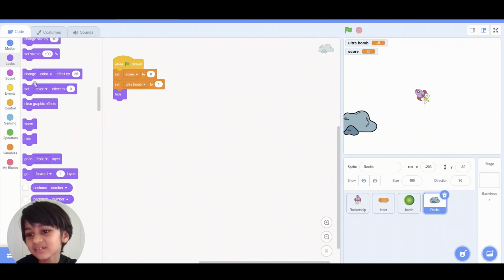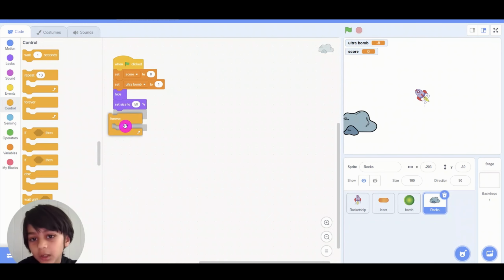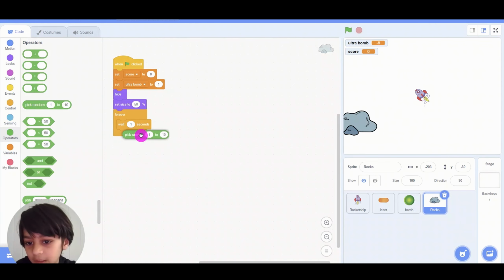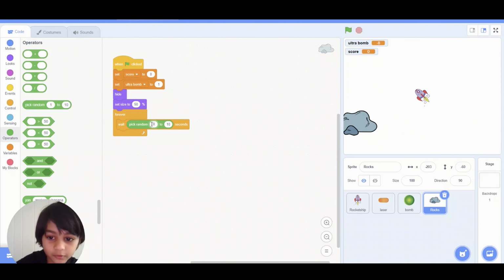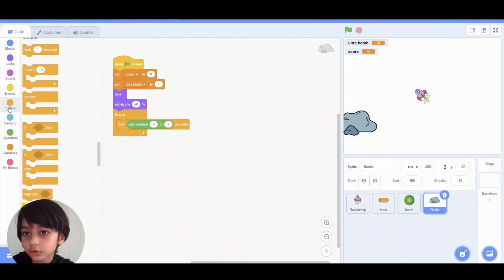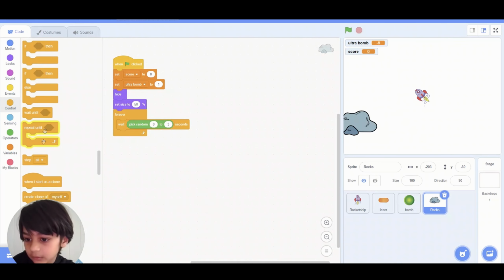Now set size to 50. And now let's go to control and a forever block. And a wait block inside. And now let's go to operators. Pick random 0 to 3 seconds. The 1 to 0, and let's change the 10 to 3. Now, control, and create clone of myself.